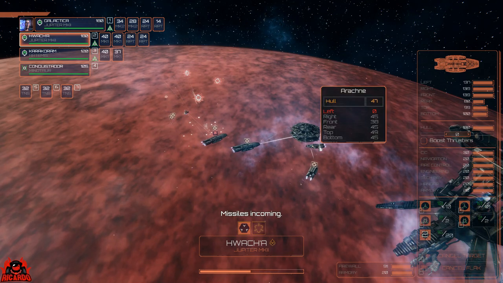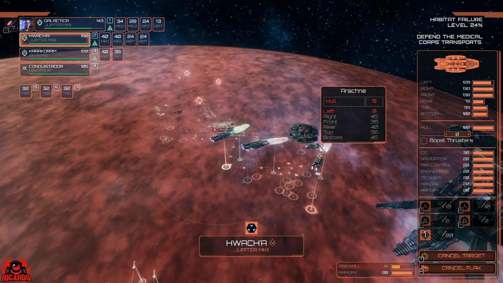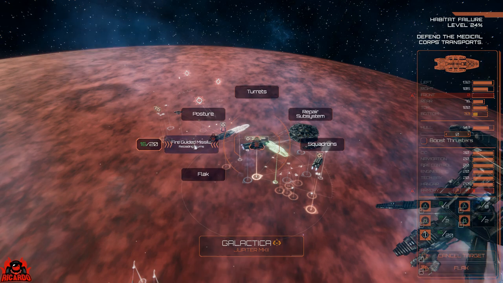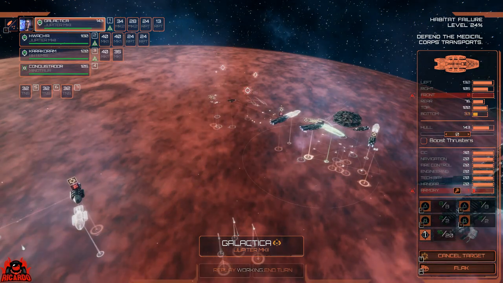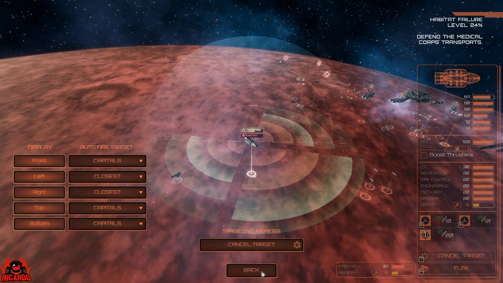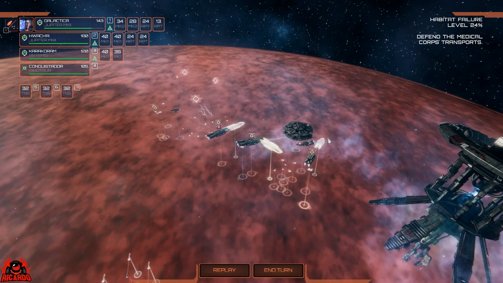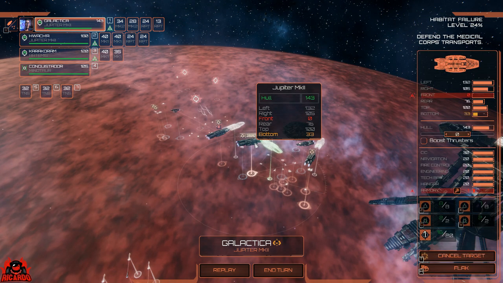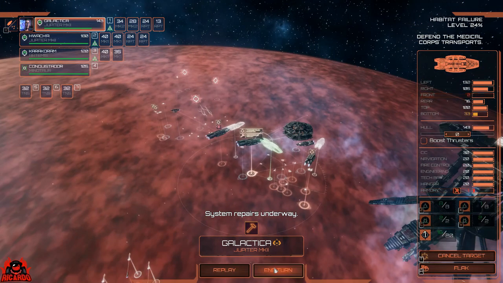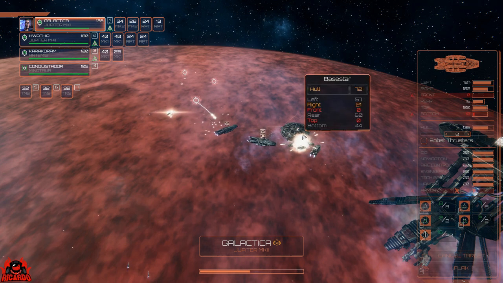Taking those missiles out, wearing down the Arachne, the Galactica firing its missiles at the base star. The Arachne is nearly gone. We're going to swing the Galactica around so its left side is towards the base star. Can't fire any missiles off it yet. Going to pay attention over to the left-hand side as well with our Artemis. Make sure our turrets are completely focused on that one Nemesis. You can see the habitat failure level rising. It's increased at the moment to 24%. System repairs underway. So the armory on the Galactica is taking a bit of a pounding. The Arachne's gone.